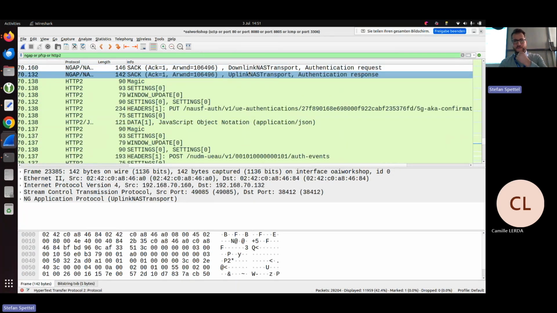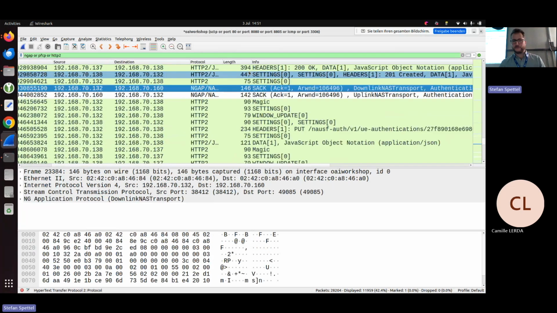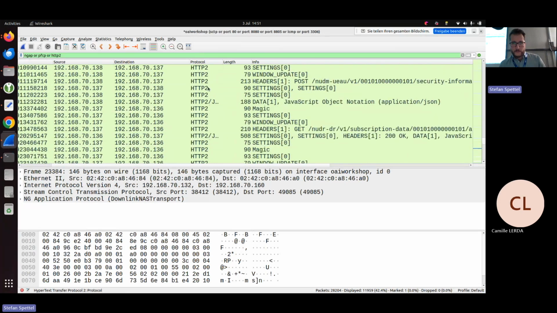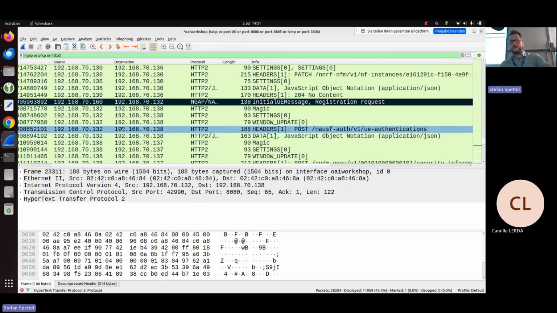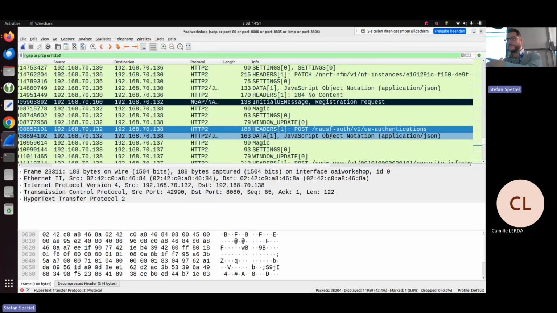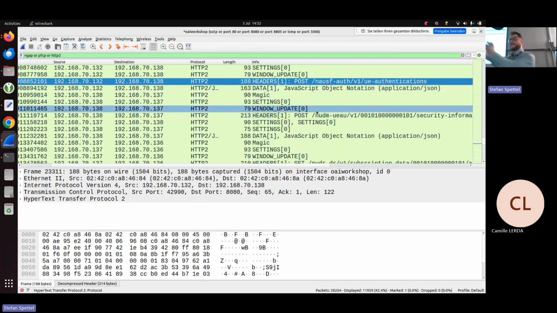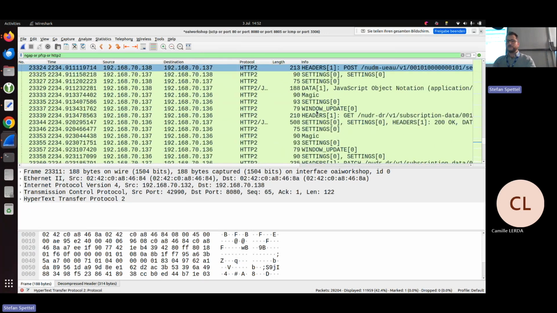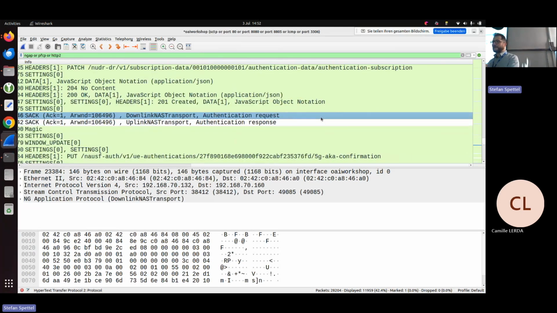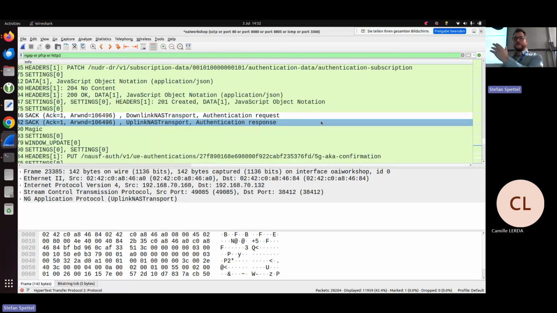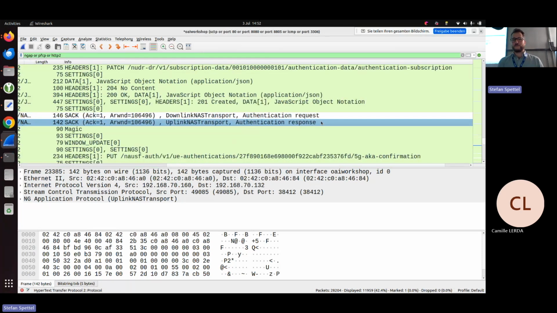So for example, here the UE is sending a registration request. Then the AMF 132 is asking the authentication server function to authenticate this UE. So that's this HTTP request. And then the authentication server function asks other components, but that's going too much into the detail. But it gets all the information, and then it tells the UE, okay, authentication request. Please authenticate towards the network. And then the UE says, okay, authentication response, so that you can actually verify that the key in the SIM card is the same as the key in the UDR. And that's why we have all the authentication going on.